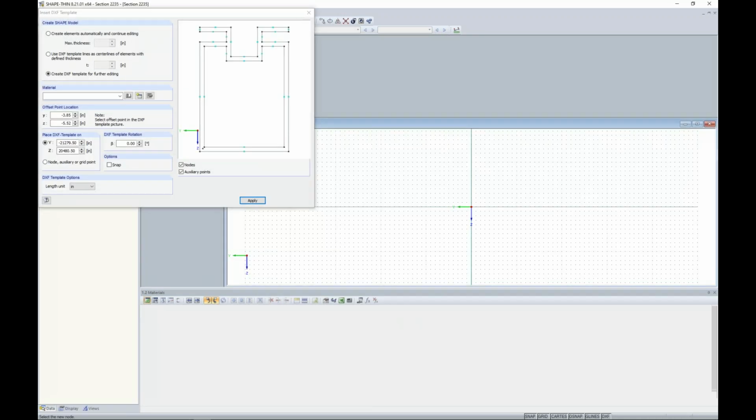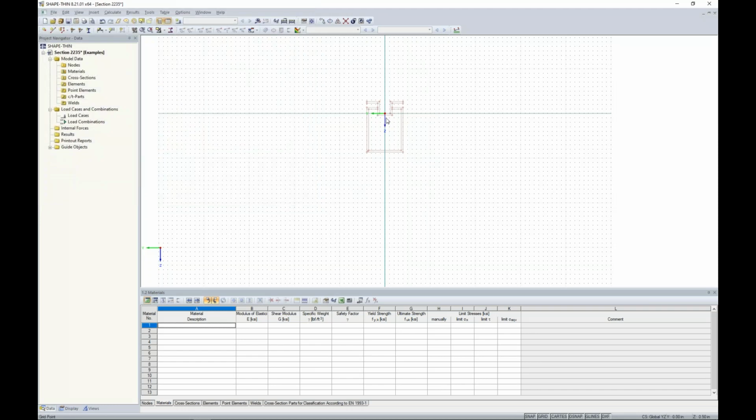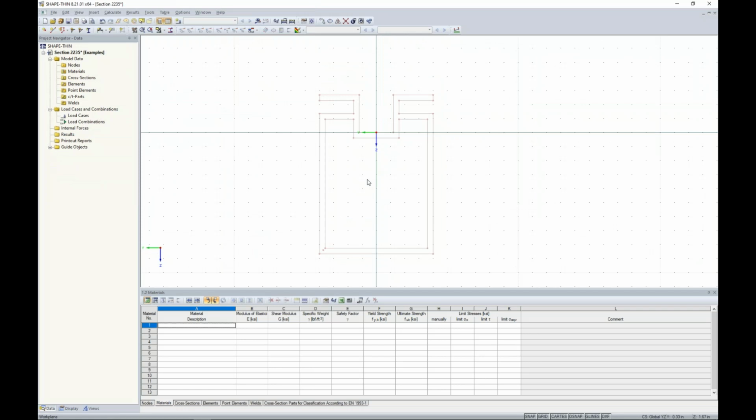So when I click import, we are brought into our graphical view here where we can go ahead and place the DXF background layer. Now there are a few options here for how we exactly want to place this DXF file. And I'm going to choose this one here where I can further edit it. So I select this center node, I snap here to my origin point, I can right click to exit out of this dialog box, and now you can see this background layer here.